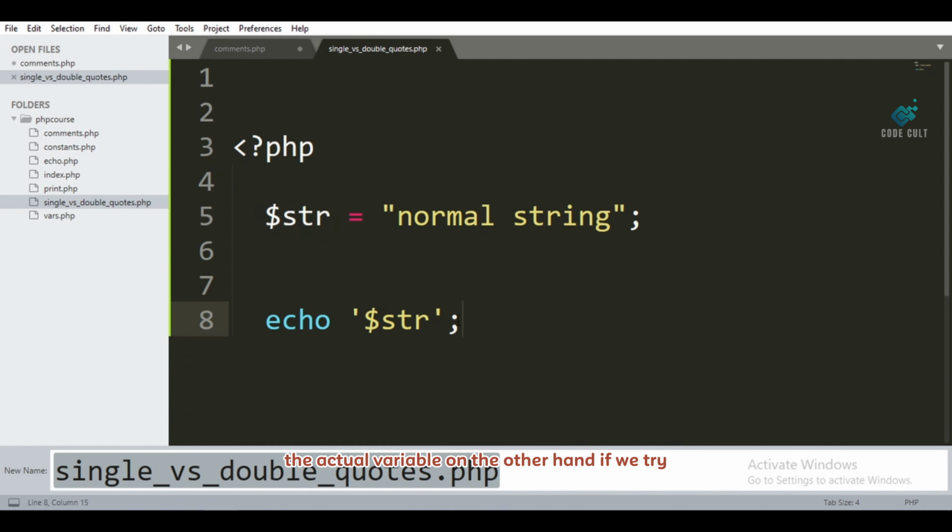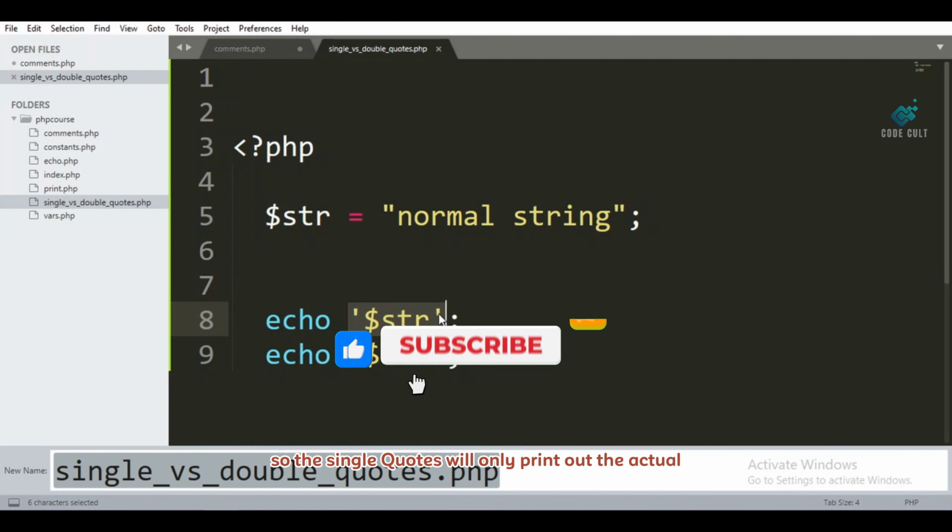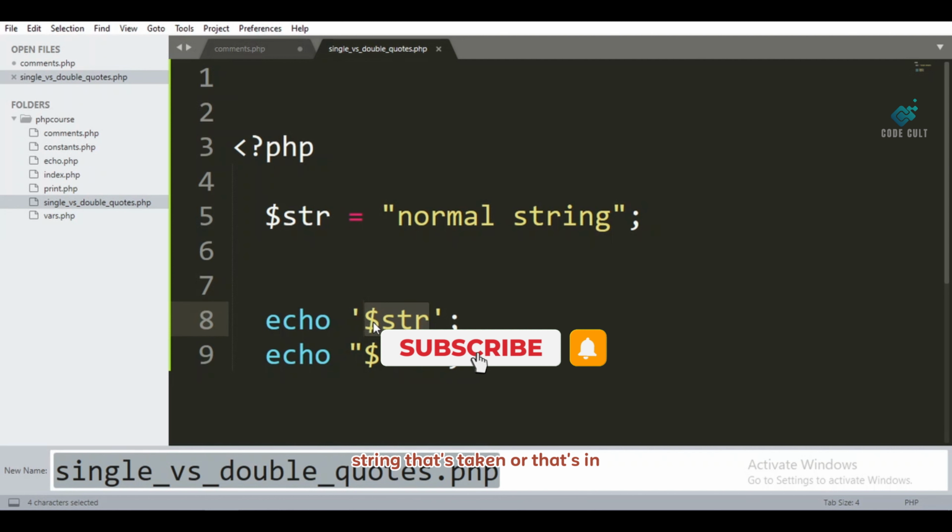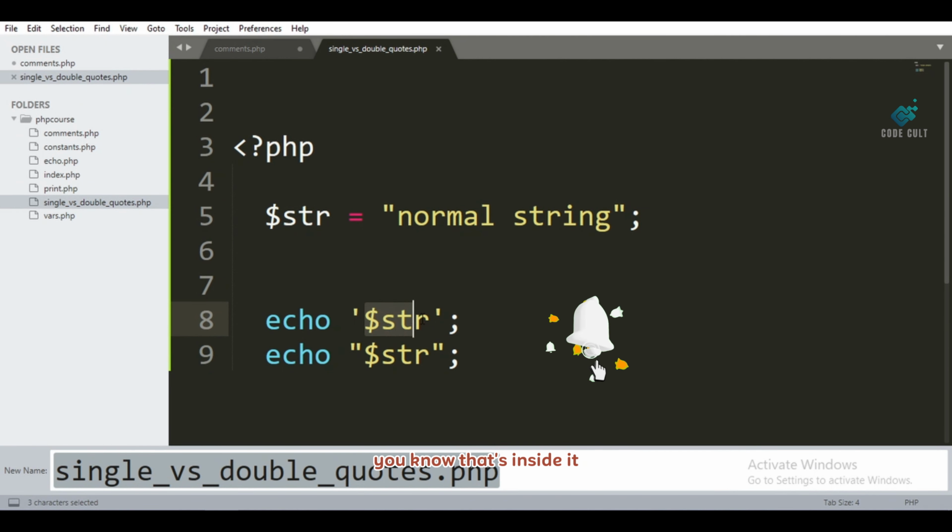On the other hand, if we try the double quotes version, it will print out the variable's value, and this is called variable interpolation. The single quotes will only print out the actual string that's inside it, but the double quotes will print out the actual value of this variable.